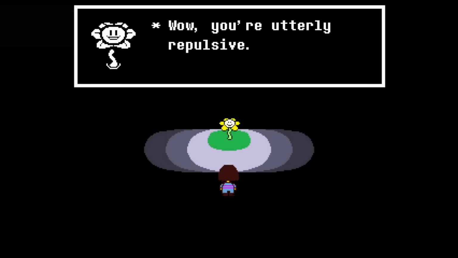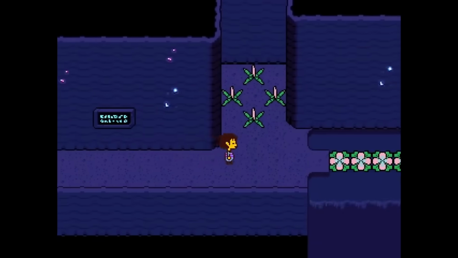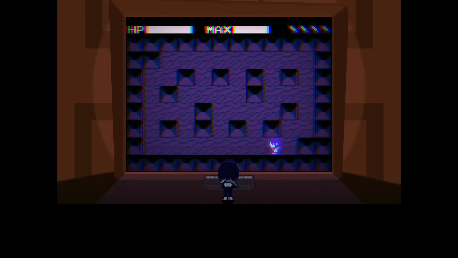Wow, you're utterly repulsive. Not to mention, Flowey even does the puzzles for you during the worst path, allowing you to continue your mindless slaughter. He's very obviously entertained. I want to bring up another point that may mean nothing, but I found it interesting.